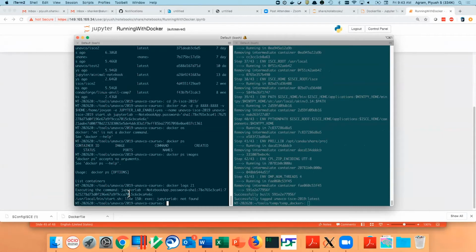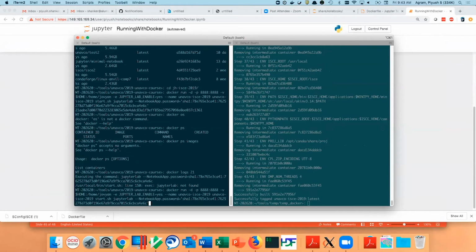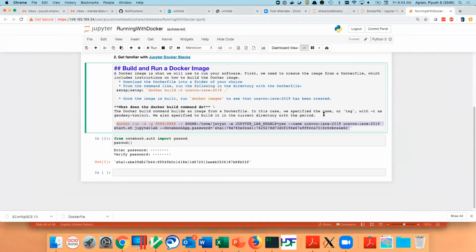It's not copying down. Yeah. So what you would want to do is if you downloaded your notebooks as a zip, you could just, so this -v option here is mapping volumes into your Docker container. What I'm saying with this -v $home is I want to map my home directory on my local server to home Jovian.